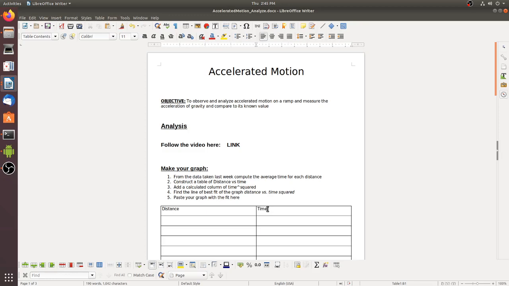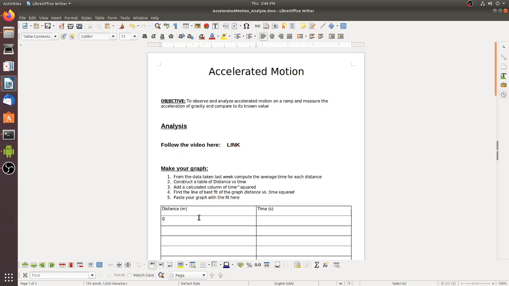And I'm going to add in a data point that we didn't take last week. But if we just think about it a little bit, we can see that it's a perfectly reasonable data point. I'm going to put the distance in meters. I'm going to switch over to meters for this analysis. And the time I'm going to put in seconds.